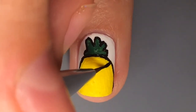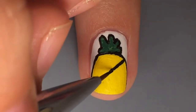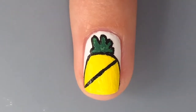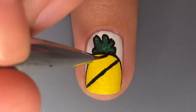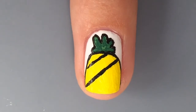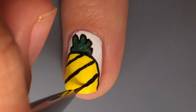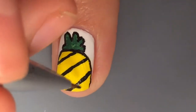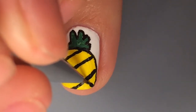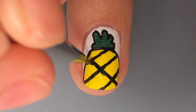And then we're going to do the lines across the pineapple — the little lines that make the pineapple look cool, that's just what pineapples look like. So first she started out by doing a line down the middle using black acrylic paint, then one on the upper half and one on the bottom half — so one in the middle, one at the top, and one at the bottom to evenly divide it. Then you're going to do the lines the other way, because that's how pineapples look.